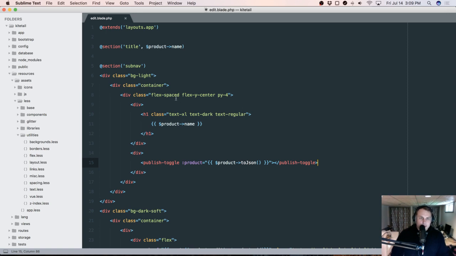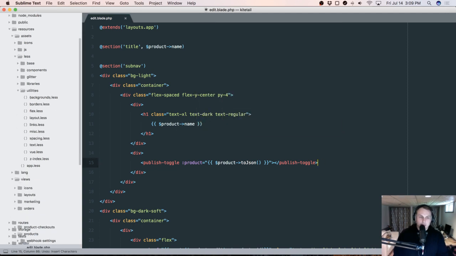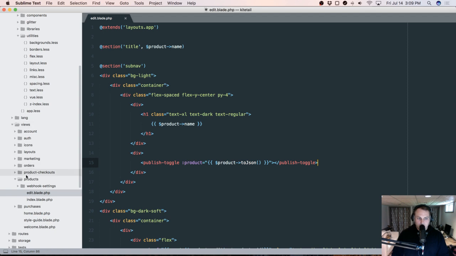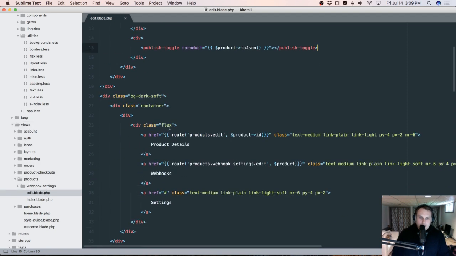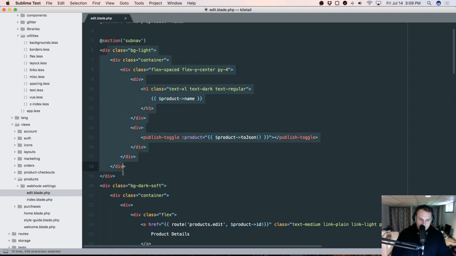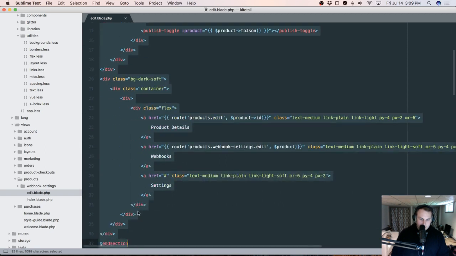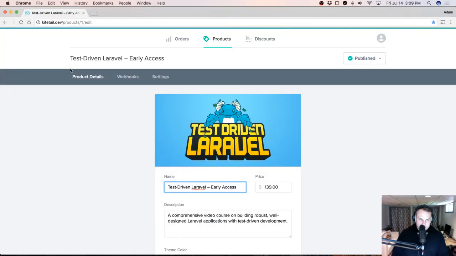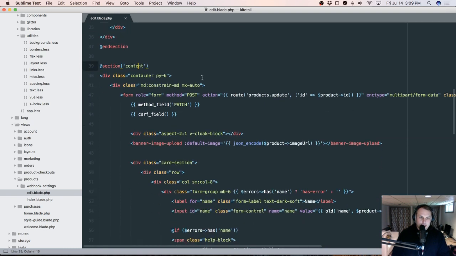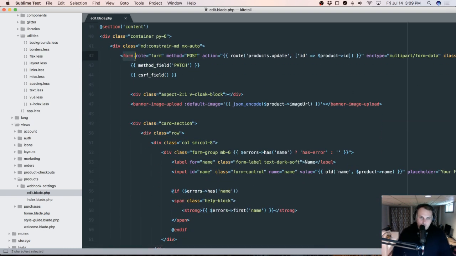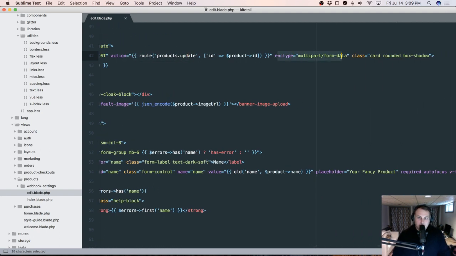And you can see currently the way this works is we have this edit form that lives inside of, if you look in the sidebar here, this is in Vue's products. So it's products edit. And it has this section here, which I guess this whole section here represents this chunk. And then inside the content area is where we have the actual form. So you can see it's a regular server-side form that posts to the update action. It's multi-part because of the fact that we're uploading a file sometimes. So that's something I haven't thought through that much, but it's going to be interesting to decide how we solve it.